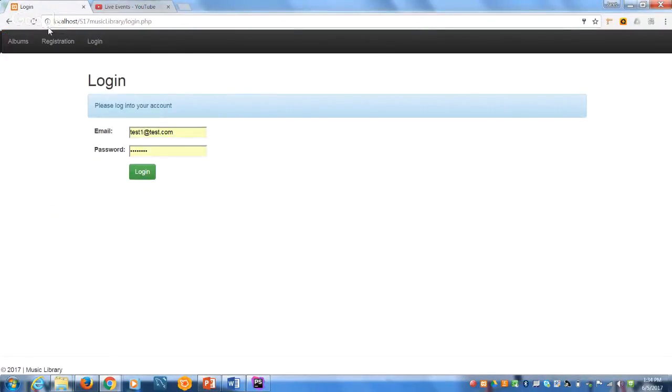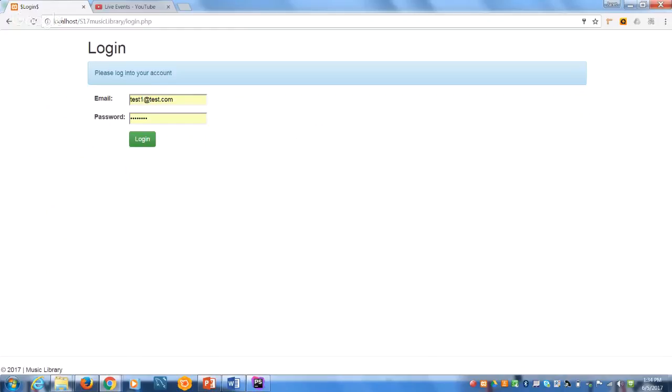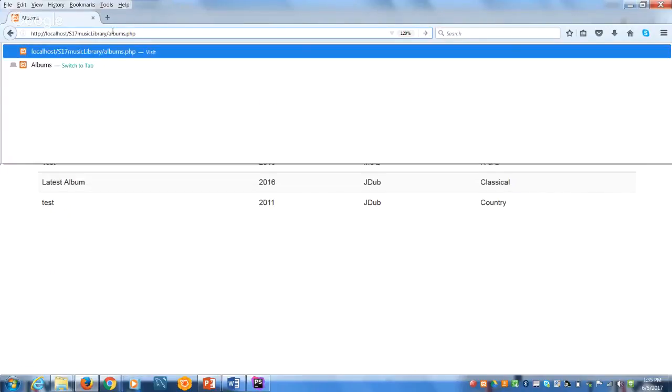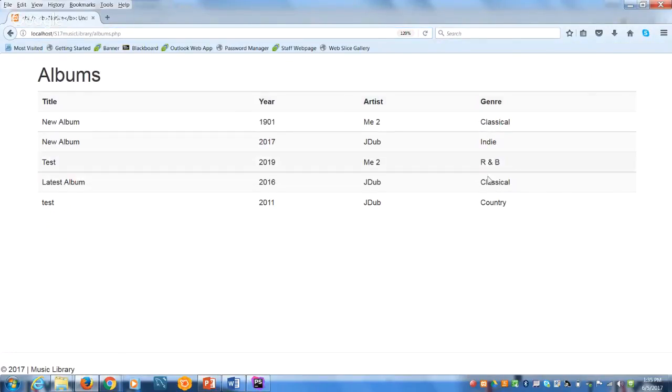In the previous videos, we were working towards building out a music library, and in the library, basically we created several pages. We had the ability to register, to log in. We had the ability to see albums. Right? So if we came to the albums page and we were a validated user, then we could add new albums, we could edit, delete, etc. If we weren't a validated user, we would get a screen without those links.